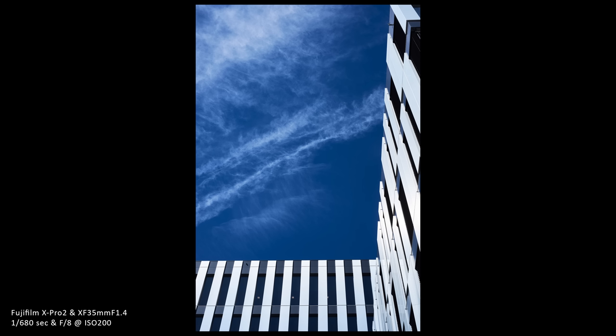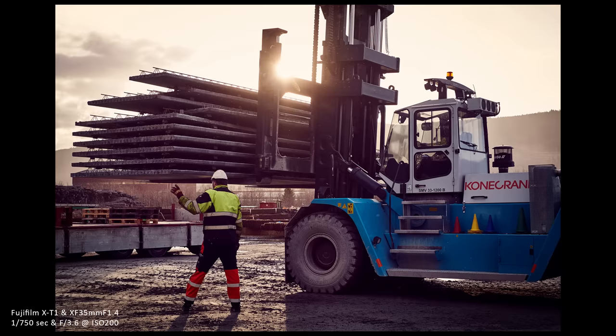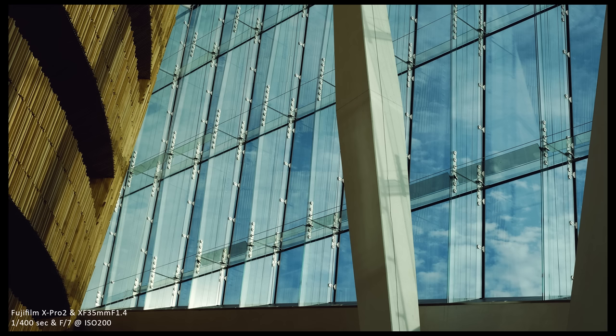Fashion is also one of my main areas with this lens, and so is architecture and industrial work — I do those subjects for my clients as well. It's so easy to go around with a small camera and a small lens, and you can deliver what your clients need. I know this lens can handle most things you throw at it, and it gives you images with a slight character to them. It's a great lens. I love it a lot.